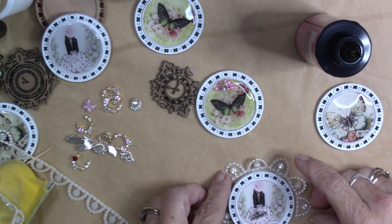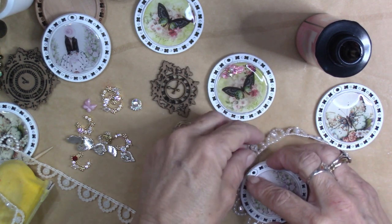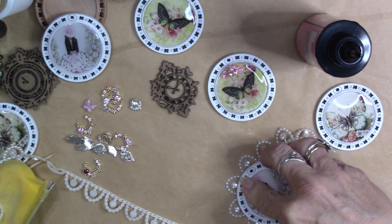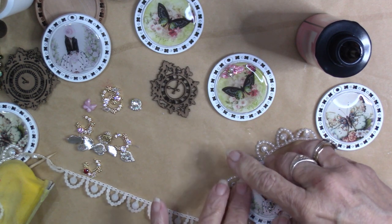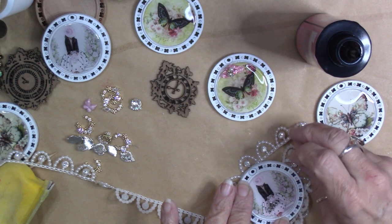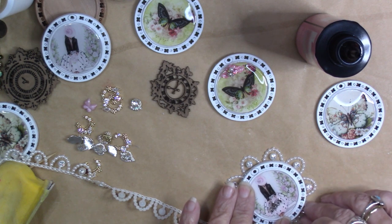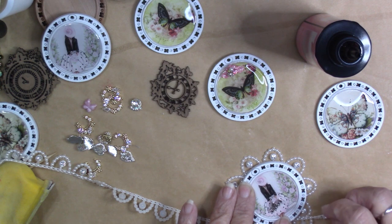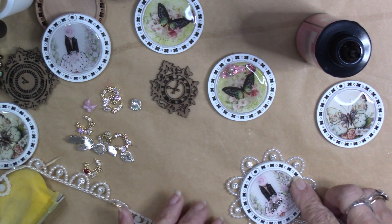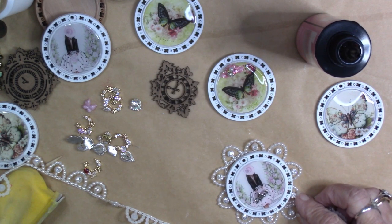Now my problem is figuring out how to get it stuck on there, and that is not the easiest of tasks, to where it's going to stay on there and stay the way you want it. Now if I could resin it on, it'd be great because it would stay right there. Resining this to this is not going to be an easy task for me. So I don't know that that is the best solution. But it comes to just the right point where two of them are going to meet. So it's the perfect size, and just look how pretty that looks around the outside of that. It looks gorgeous. Absolutely gorgeous.